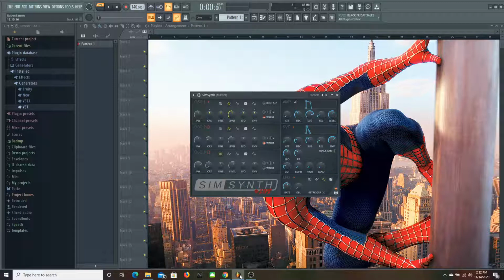So let's start out with the fact that we have three oscillators right here. You could turn these on and off by this little red circle next to where it says oscillator 3, 2. Let's just start off with one, and then I'll break down what's inside, and it's basically the same for each one. So we got the PW, which is the pulse width, I guess.